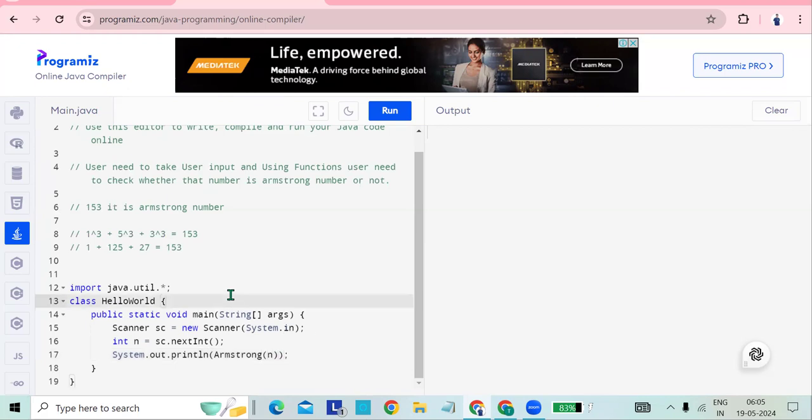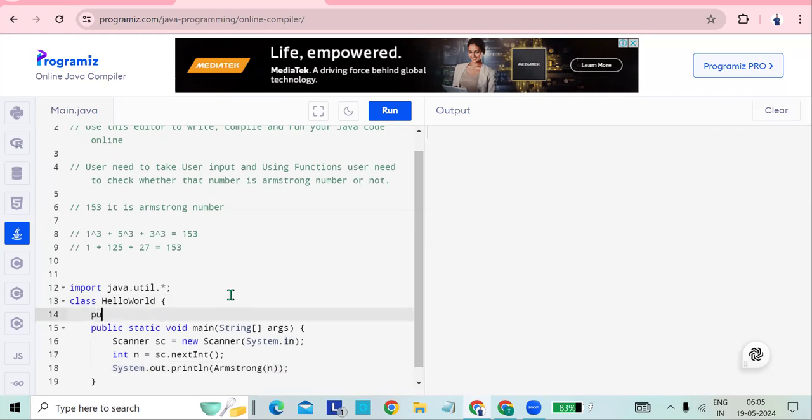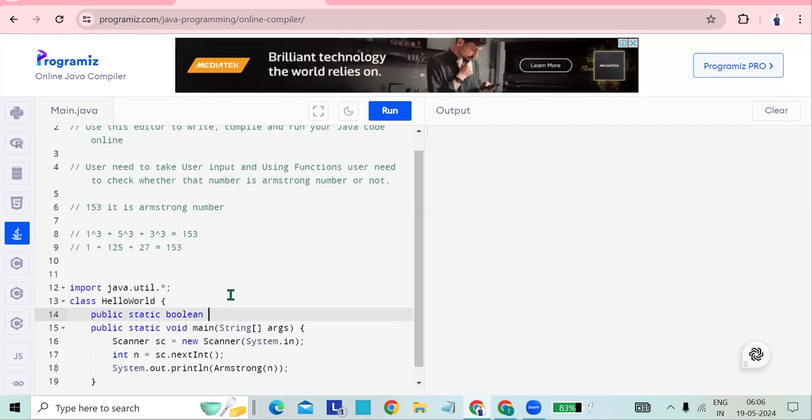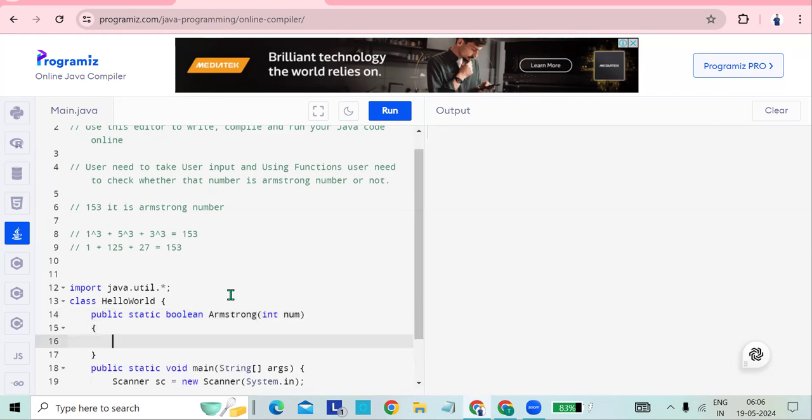So here I will write the function: public static, and the return type is boolean, because we have to check whether it is an Armstrong number or not, so it will tell true or false. I'll write armstrong, and I'm passing n, taking num as a variable here.